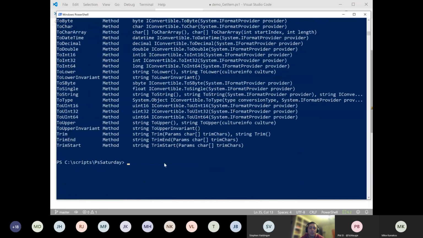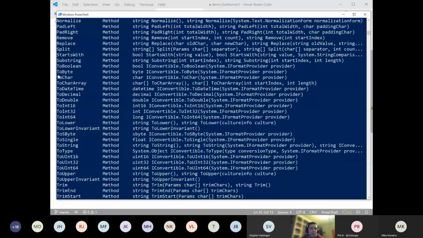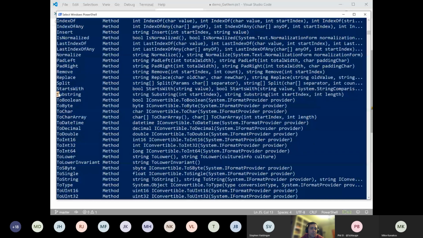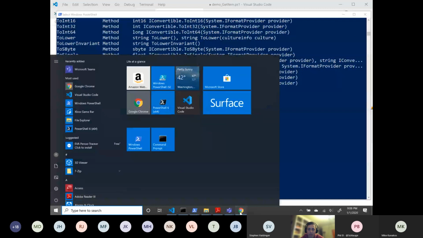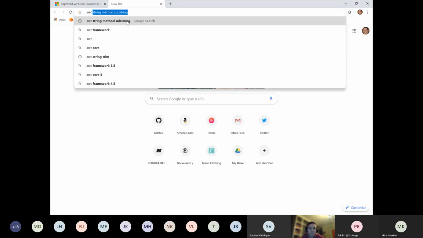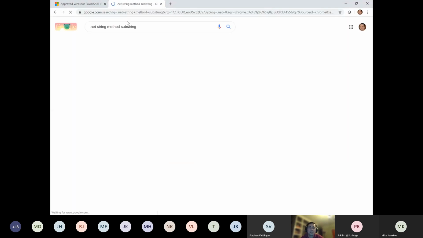And, you know, another little Google trick, right? So you're like, all right, but how do I know how to use ToByte, or how do I know how to use substring? Well, I'm sure there's plenty of great ways. Another way I do it is, I know I'm using .NET, so I search for .NET string method, right? How do I use substring?